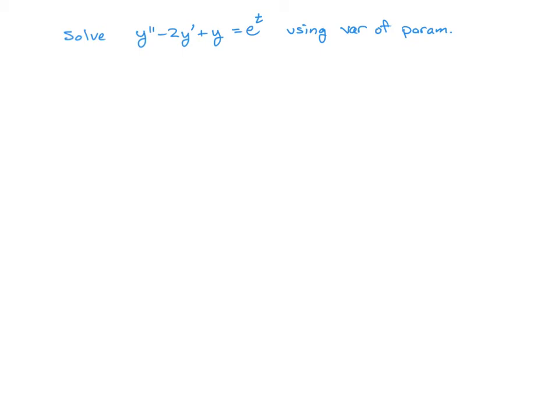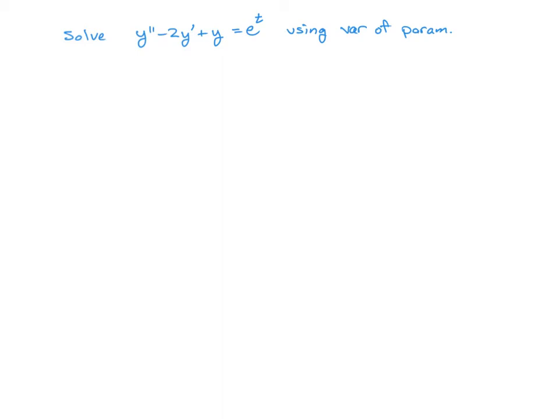Okay, so for this problem, we're going to go through and apply the variation in parameters method to solve this inhomogeneous differential equation. And it should be noted that you could actually solve this with undetermined coefficients as well. This is one of those unique problems where you could solve it two different ways and get answers that are exactly the same. And it's kind of nice to compare the two methods, but again, let's just focus on the variation in parameters in this example.